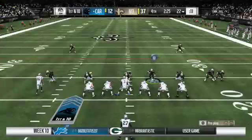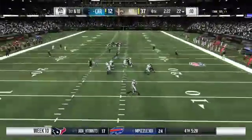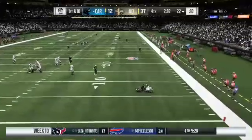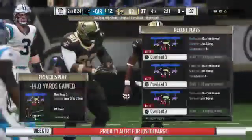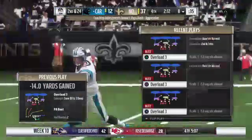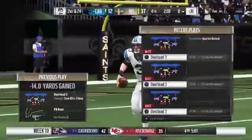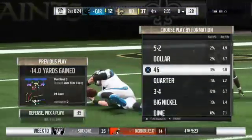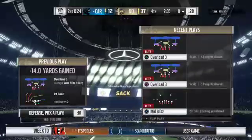Now, lucky 56. Trying to shake off the interception from the last drive. He'll look to throw. And a big loss here as he's taken down. I think normally we would talk about this more with basketball players and football players, but let's adopt it in this case. He's a stat sheet stuffer. Had the interception earlier, now a sack. But he just needs a touchdown for the trifecta. That's about all he needs, and he's going to go for it.